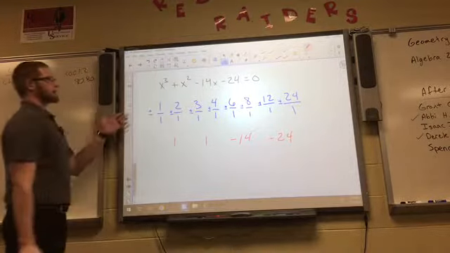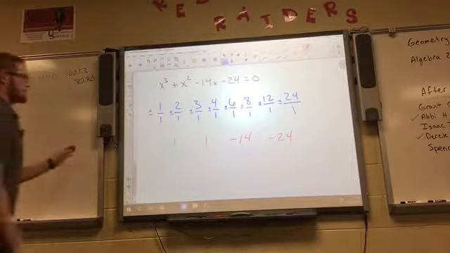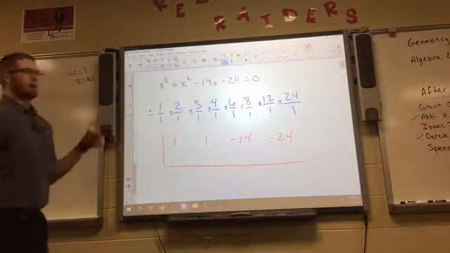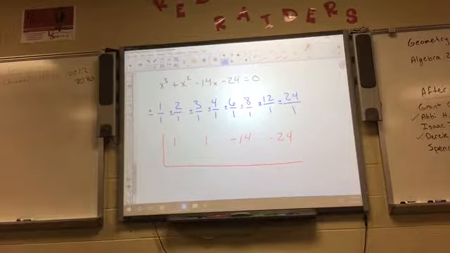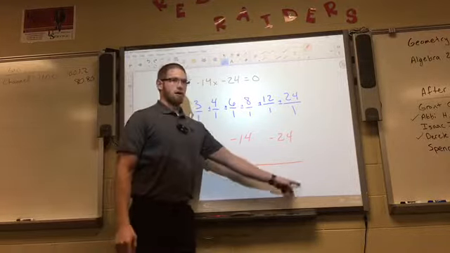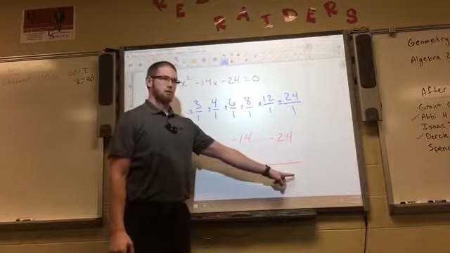Okay, so I tried to factor it. It didn't factor. I listed all my possible factors. Now I am going to plug in until I find one of these numbers that is a factor. In synthetic division, how am I going to tell if it is or is not a factor? The number is 0. If your remainder is 0, right? So we are looking to plug something in and get a 0 here.